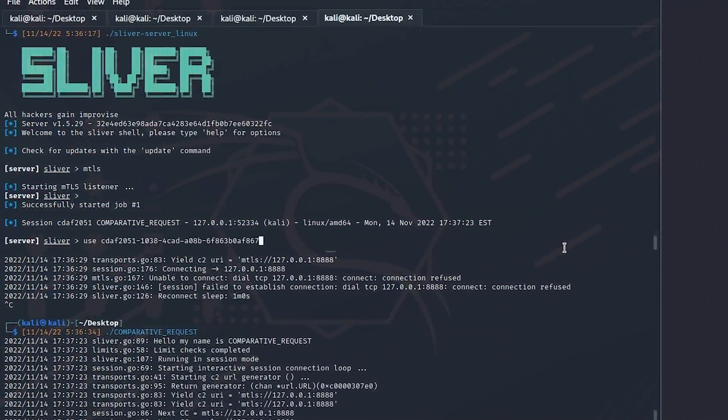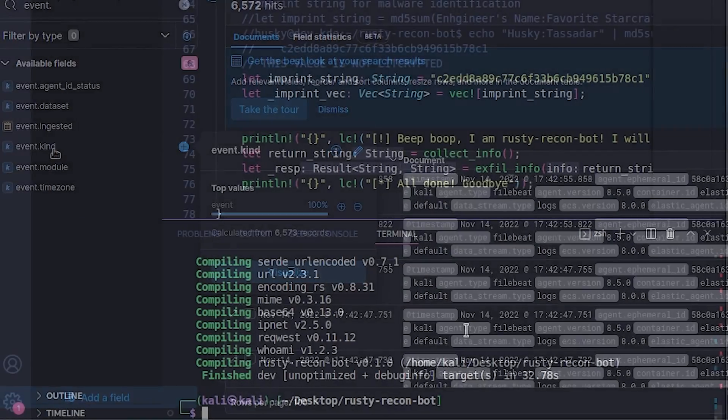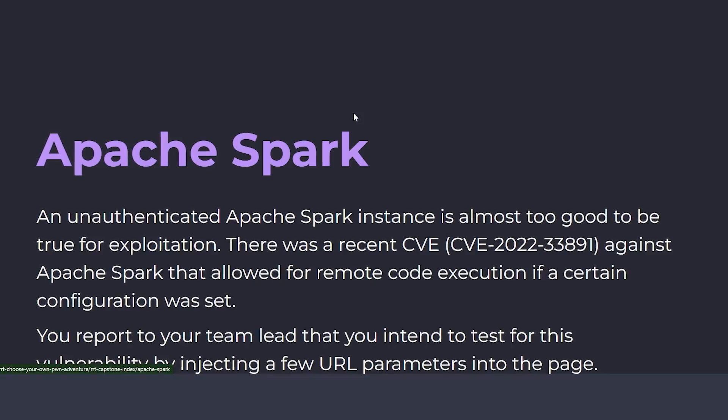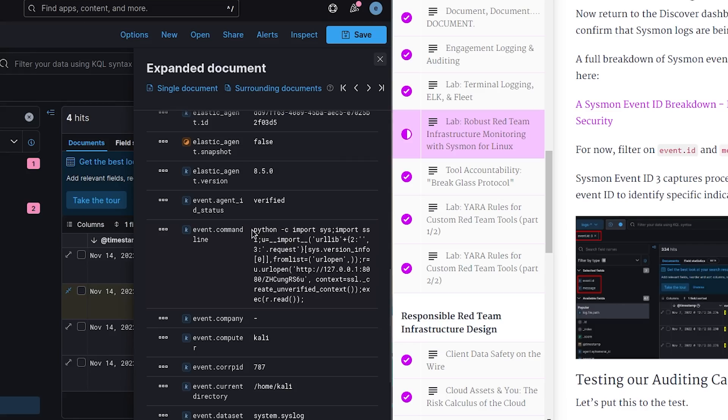This is all mixed together with a hands-on lab, with a virtual machine, with real on-the-keyboard technical work — blended so well with a choose-your-own-adventure narrative where you make all the logic decisions to tell the best story and get that good ending. If you make the wrong choice, it's game over. While this is just a simulation, it's great to know that what you learn here can be taken into real life, where all those decisions and choices really matter.